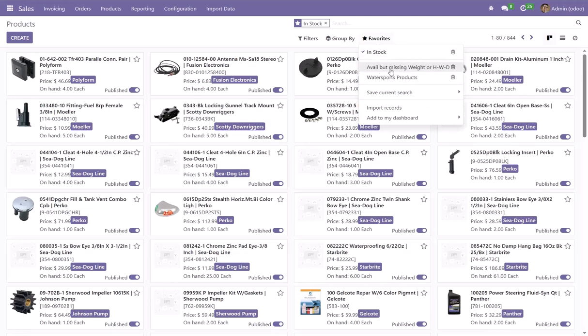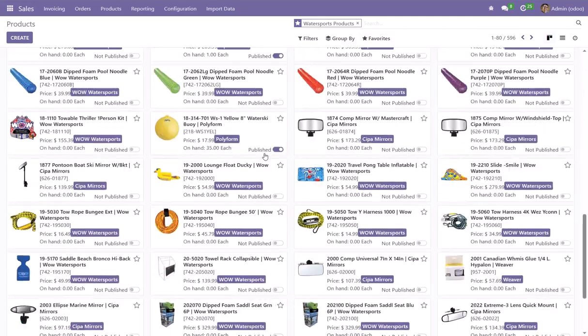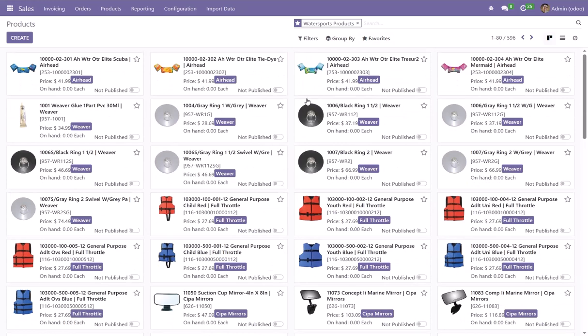You can see we were using available missing height, width, depth, or weight. So that's another one. You want to make sure you add weight, height, width, depth to all your products. That's going to be handy for shipping. So water sports products, there we go. Pretty cool, hey? So if you set some of those up for yourself, the ones that make the most sense, if you think others are going to want it, you can share it. If they're just for you, then don't add junk to other people's favorites, I guess. Yeah, so that's the organization thing I wanted to show you.